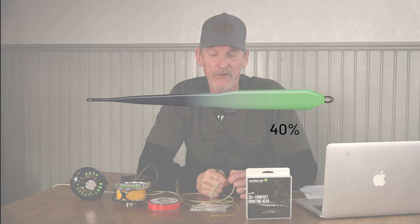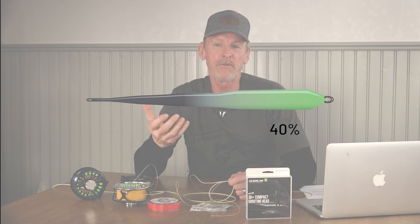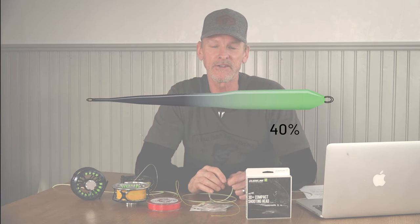Let's talk about the line design. As I said earlier, these lines are stable and they are also pretty powerful and can turn over relatively large and bulky flies. The key to performance is very much in the weight and density distribution within a line. And to explain this a little bit more, if we take a look at the float sink version of these lines, for instance, the floating part, which here is the bright greenish yellow part, is about 40% of the total length of the line. Now the front end has also about 40% of the fastest sinking part of the line.